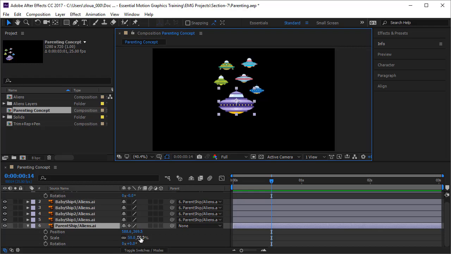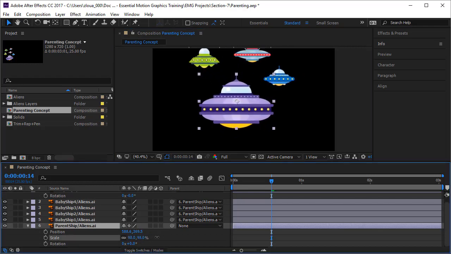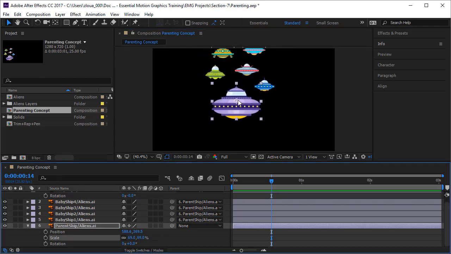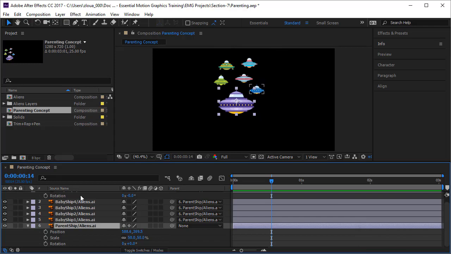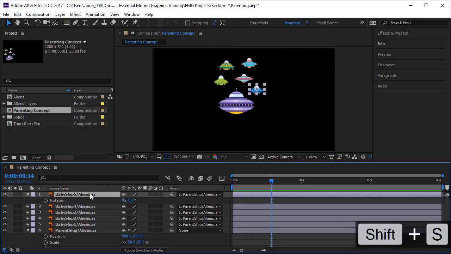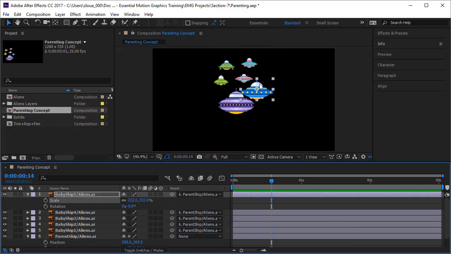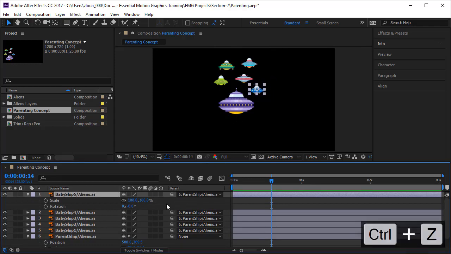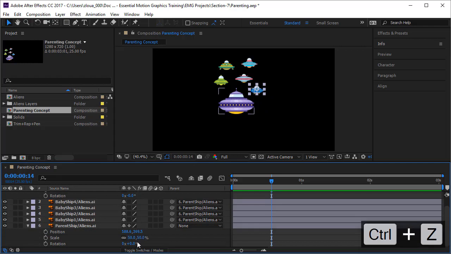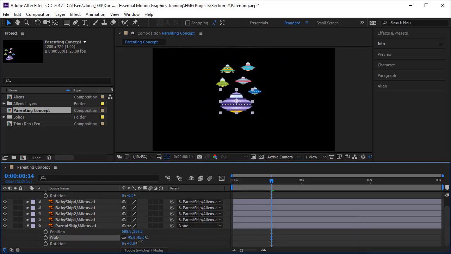But when I scale here, I am scaling according to the anchor point. Notice the scale here is coming from the anchor point of the parent. Let's put back the scale. Let's undo this one. Let's go to the scale of the child. We press Shift S. Notice how it's gonna scale. Okay, it's scaling according to its own anchor point. But when you scale it according to the parent, it will scale totally differently. You notice how it's moving and scaling.